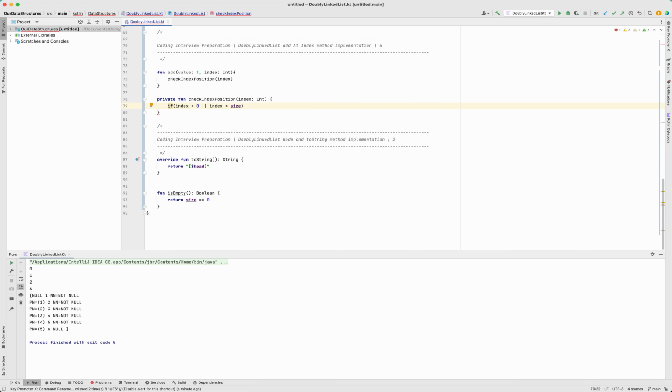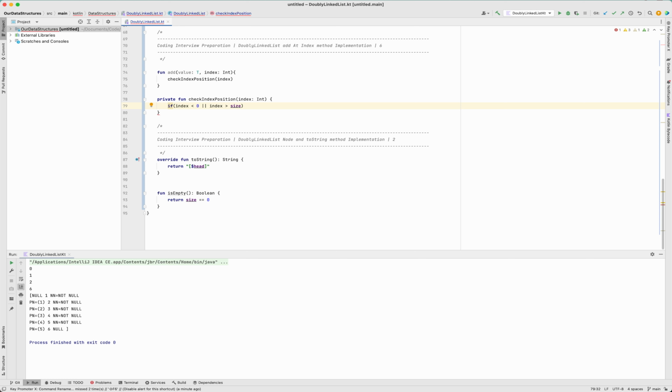Now here is a question: is it greater than or equal to? In case of an insertion, for example, I have 5 nodes and the user asked me to put at index 6. If you see, we have a size which is 5. In this case, in my opinion, it's correct, because the client is asking to put this at the end. So it means it's a valid input. It's not going outside. Yes, if I have 5 nodes and the user gave us a 7, in that case I will say it's a wrong index. So if index is less than 0, then throw an exception, or index is greater than size. Greater than size means if I give the size, that will be okay.